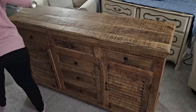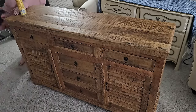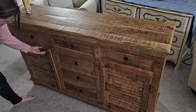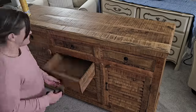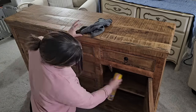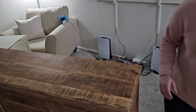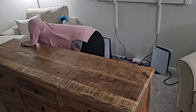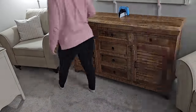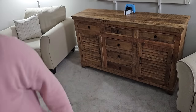I got this massive buffet piece from somebody for free — a family that was moving and wanted to completely start over and get rid of everything. I love farmhouse decor and all the things that were popular like five years ago — I still love very much. A lot of people are bored of it already and so they're giving it away or selling it really cheap. So if you're somebody who likes farmhouse, lean into it — get it really cheap right now. Find all that stuff you wish you could have afforded new and go buy it cheap used, because people are deciding to decorate more modern or more moody. For my house, this really classic farmhouse style I love very much, so I'm excited I finally get to have a piece like this since I never would have bought it for a thousand dollars.